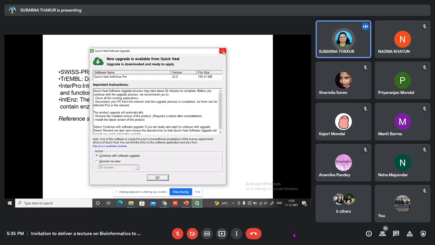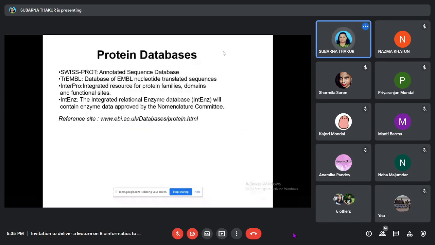If you are dealing with amino acid sequences, there are databases like SwissProt, InterPro, and IntEnz. IntEnz is a database which houses information related to enzymes. So if you have any information related to enzyme-type proteins, that will be housed in IntEnz.